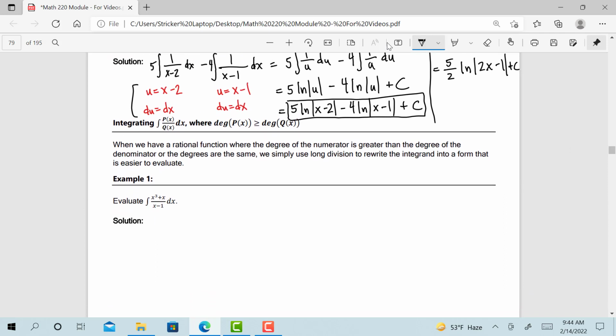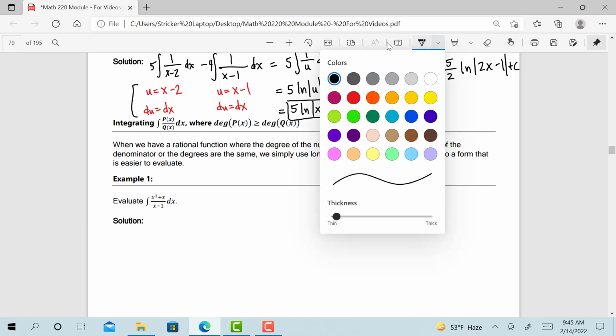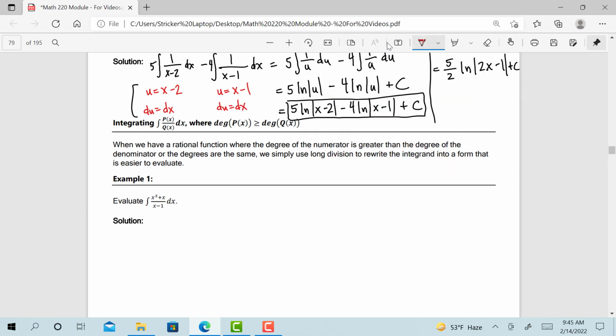Example 1 here is the first type of decomposition that we're going to deal with, and that's what we get when we have a rational expression, a polynomial on the top, p of x, divided by a polynomial on the bottom, q of x. This is the case we're going to deal with when the numerator degree is higher than the degree of the denominator. And that's what we see in example 1, right? Because what's the degree in the numerator? Well, it's degree 3. And then on the bottom, we have degree 1. Remember, the degree is just the highest power in that polynomial.